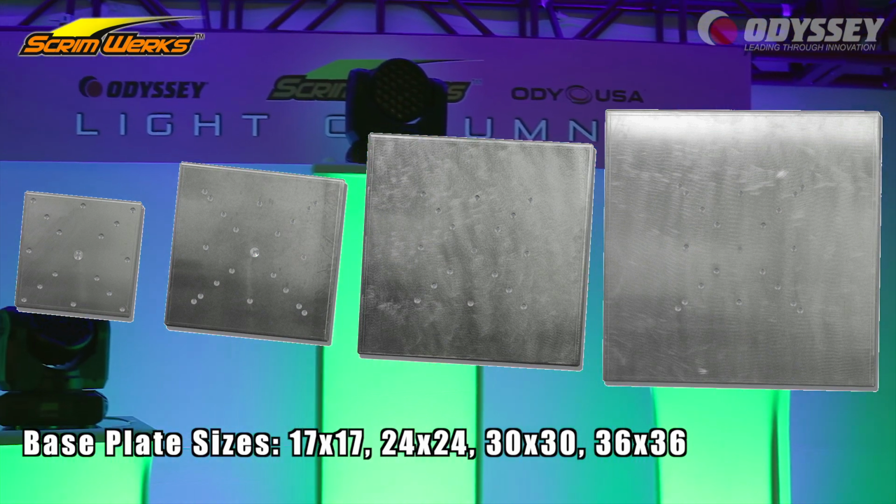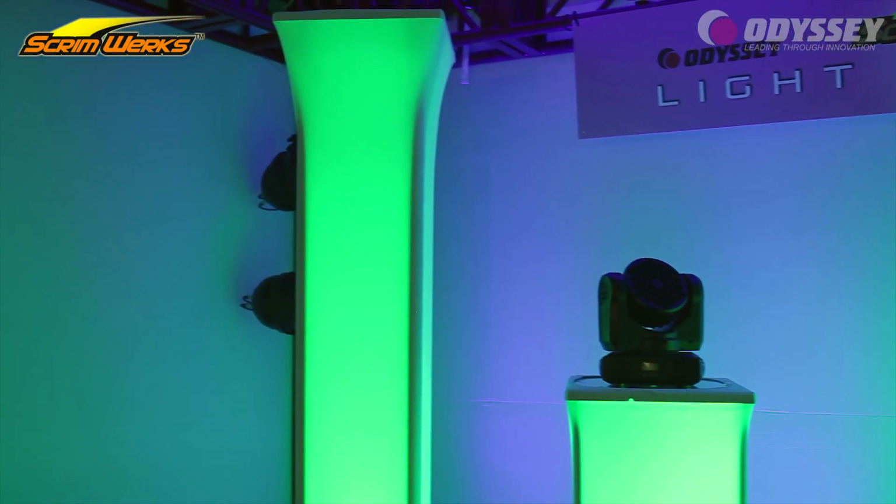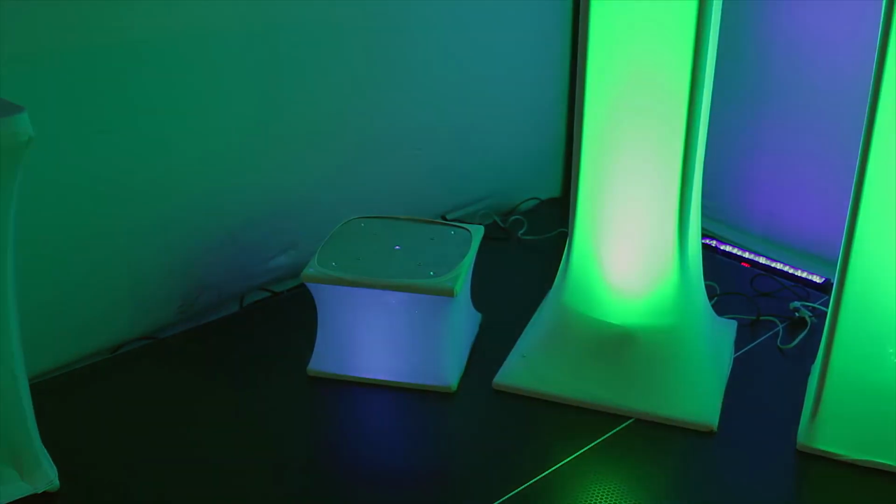Easy setup and teardown, adjustable to various different positions, includes white column scrim that is durable stretch material, flame retardant, and machine washable.